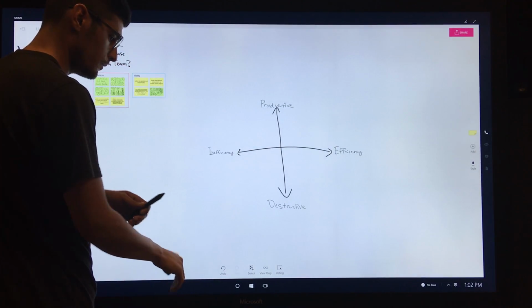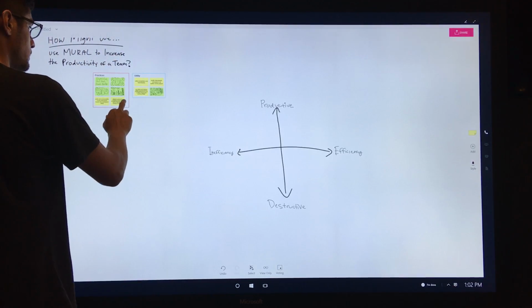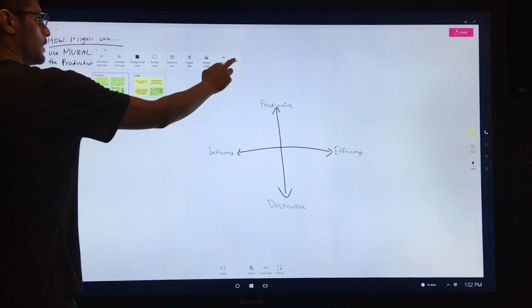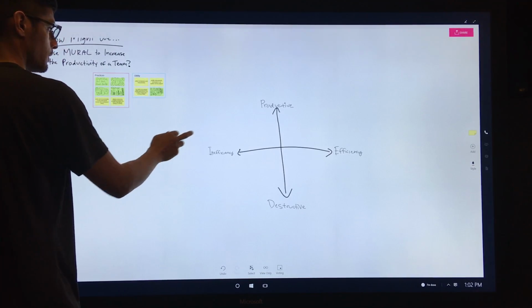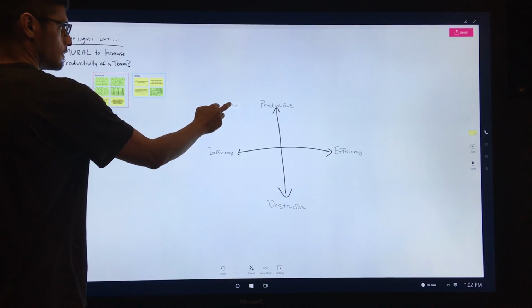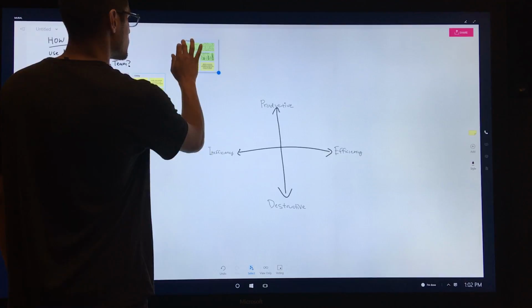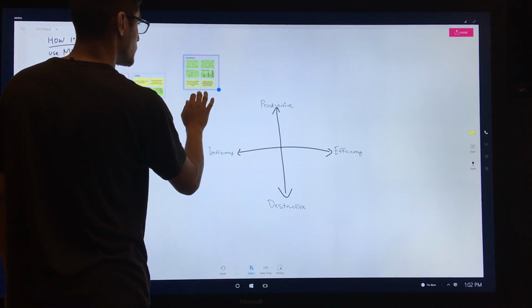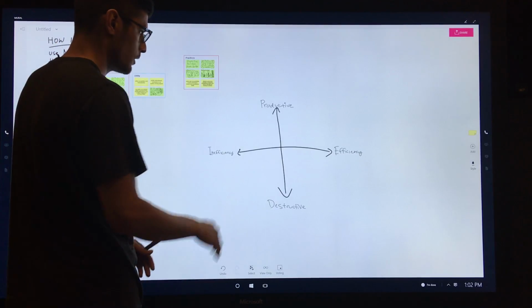Okay. So now let's take these elements, maybe let's take practices, and let's duplicate this. So we're going to go copy and paste. All right. So we have our elements here that now we can bring into our 2x2 grid.